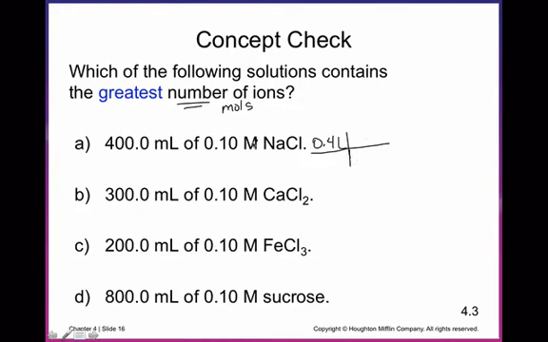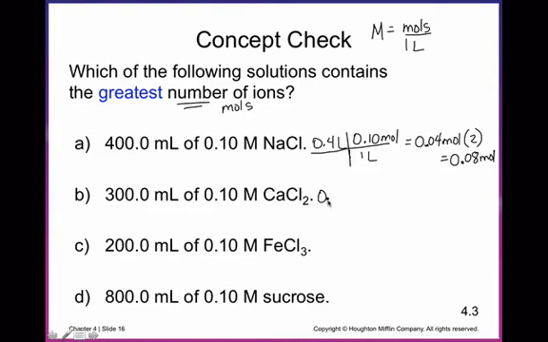So 0.4, and I'm going to use this as a conversion factor. Remember that molarity really means moles per 1 liter. So in this case, it's 0.1 moles per 1 liter, which means my 1 liter goes on the bottom, and I'm going to put the 0.1 moles on top. And I take 0.4 times 0.1, and I get 0.04 moles. And I need to multiply that by the number of ions I would produce, and I'd produce 1 sodium and 1 chlorine. So I would take that times 2, and I'm going to get 0.08 as my final answer for that one.